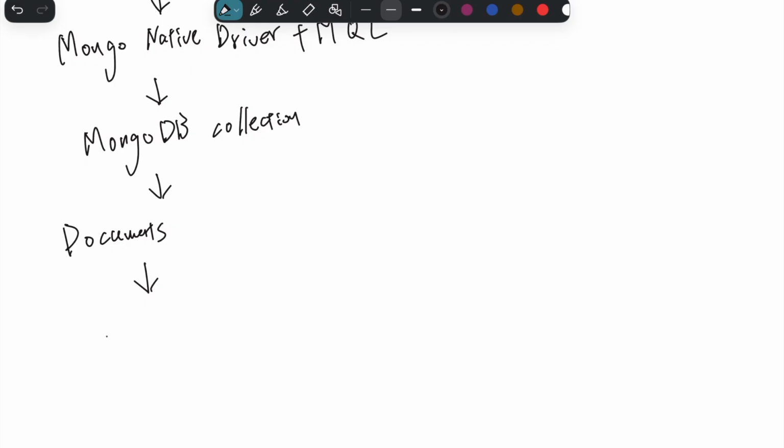After receiving the document, the Express backend will convert it to JSON. Then it will send it to your front end.